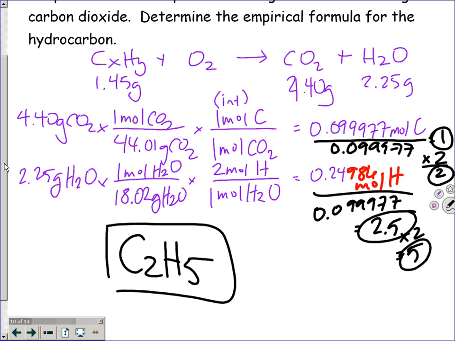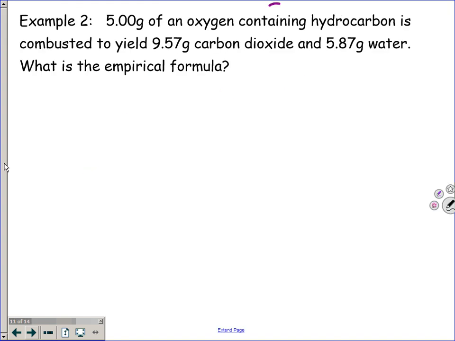So what's different about combustion analysis so far? The internal mole ratio. I still start you off with grams, but I give you the big picture. The big picture sometimes scares people, but we're going to do another one. I think I have time for this. Do it. Let's go. Number 2.